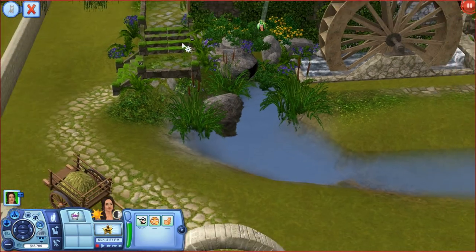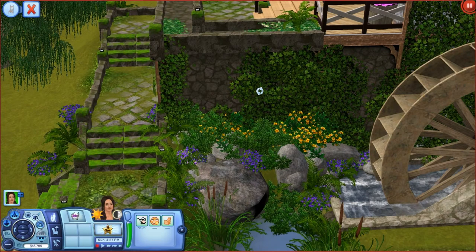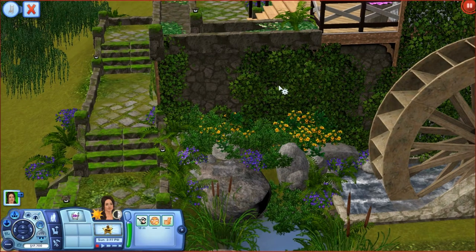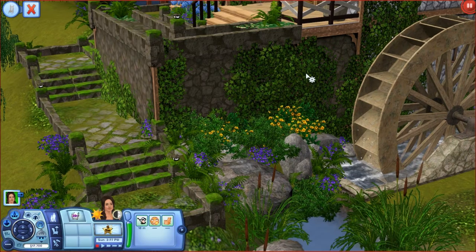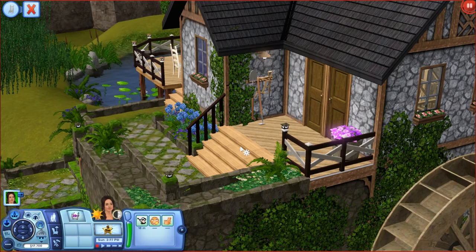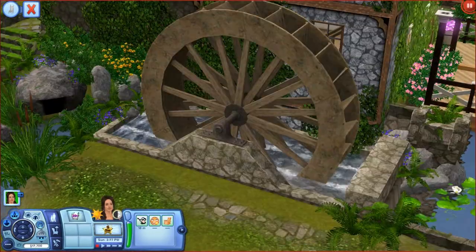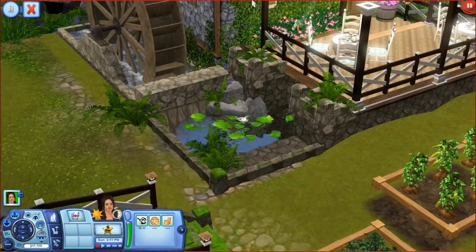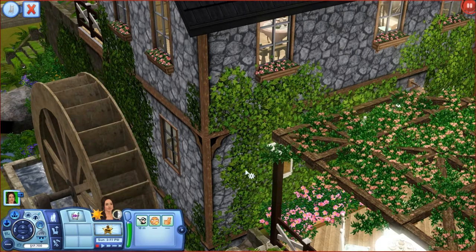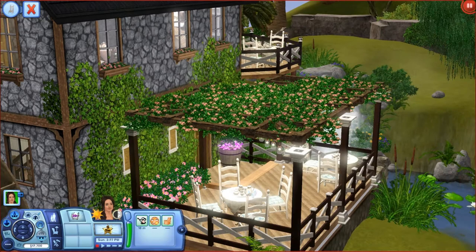And here's more steps. And the ivies that are on the wall right here, that's included. There are different types. There's a side one, there's left and right, so you can put them right next to each other. And what else? Where is the window? I know one of them is the window that has the ivy on it. Oh gosh. And that's this one right here. I don't know if you could see it, but it's this section right here.